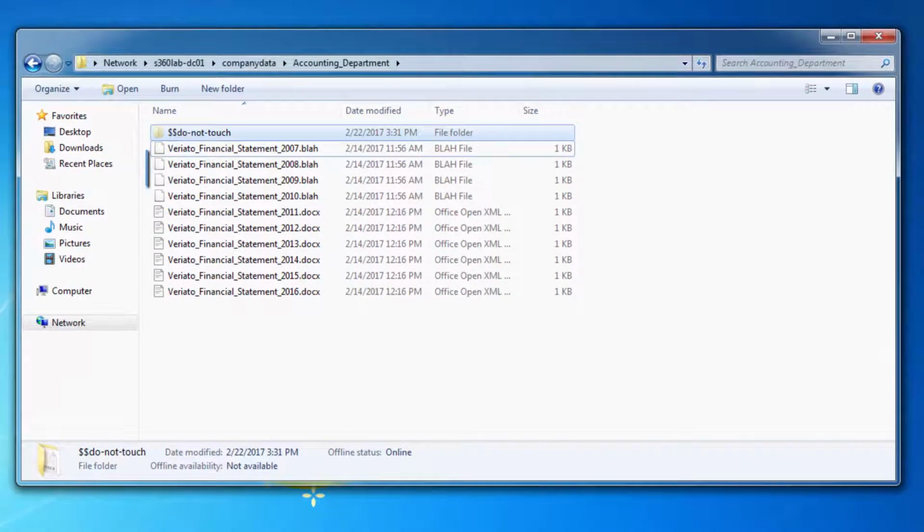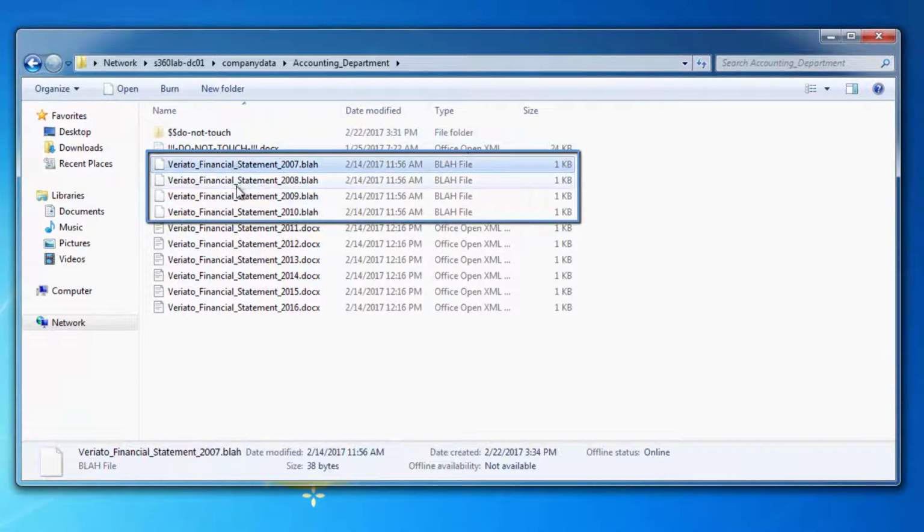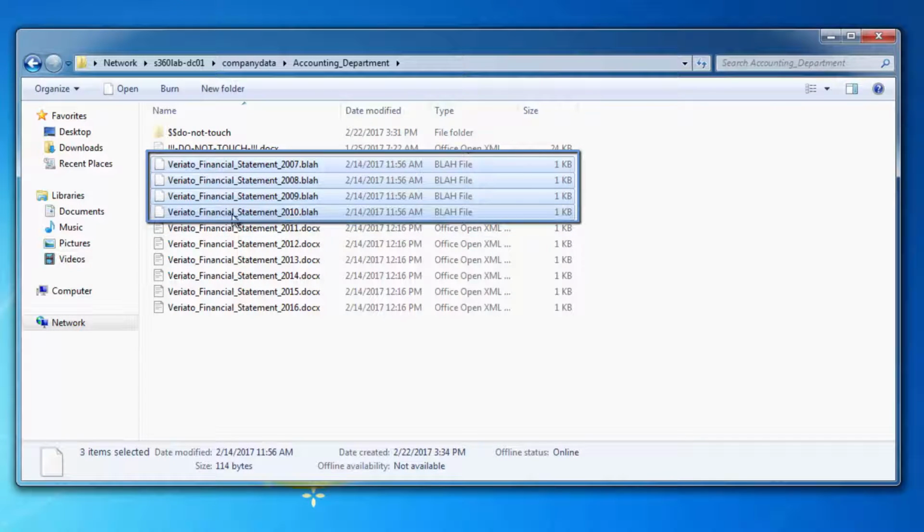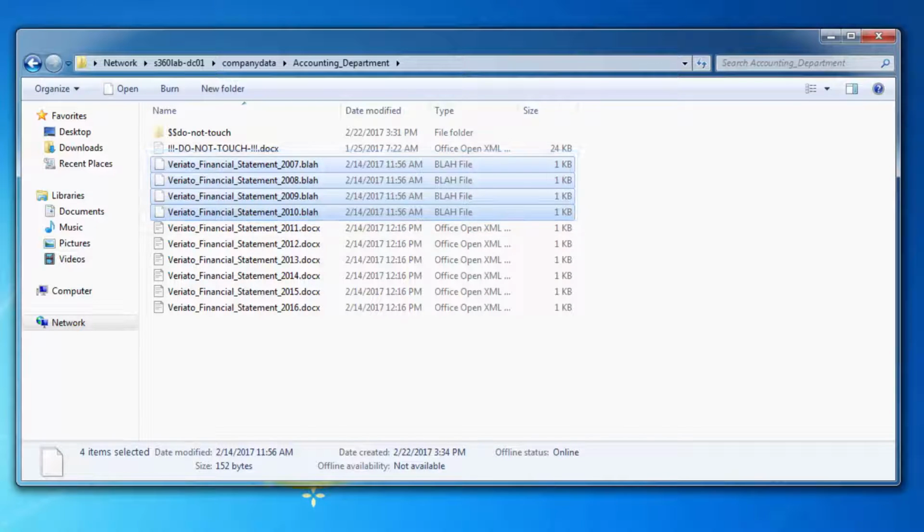As you can see, I now have several files that have a .blah extension. These are encrypted versions of the original files, and under normal circumstances, the originals would be gone. As the ransomware went through the folder encrypting files, it came across the honeypot file and attempted to encrypt that. At that moment, the ransomware was unable to continue. Because it tampered with the honeypot file, the user who was running the ransomware was immediately blocked from any further activities on this file server. That's why the rest of my files are unaffected.